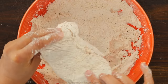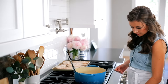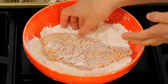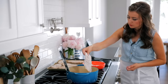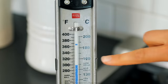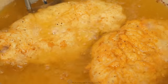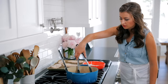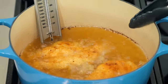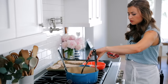Once all of the chicken pieces are coated, heat one inch of canola oil or vegetable oil in a large soup pot or Dutch oven. Heat the oil to 350 degrees Fahrenheit, then just before putting the chicken into the hot oil, dip it one more time in the flour mixture. Cook the chicken two pieces at a time — you don't wanna overcrowd the pot so the temperature of the oil doesn't reduce too quickly. Keep the oil at about 300 to 325 degrees Fahrenheit while cooking your chicken and adjust the temperature as needed. Cook for about three minutes per side or until the internal temperature of the chicken has reached 165 degrees Fahrenheit on an instant read thermometer.